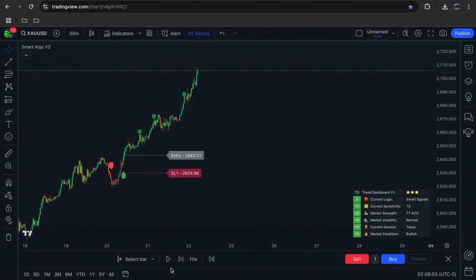For example, you might set TP1 at a smaller target to secure partial profits, TP2 at your main goal, and TP3 as a stretch target if the trade runs in your favor. At the same time, your stop loss is clearly defined to prevent larger losses. This balance between protecting your account and capturing gains is the cornerstone of good trading. Whether your account is small or large, consistency is what matters. Use Smart Algo's tools to stay disciplined, follow your risk management plan, and never let emotions dictate your decisions. Over time, this approach will help you grow your account steadily and safely.